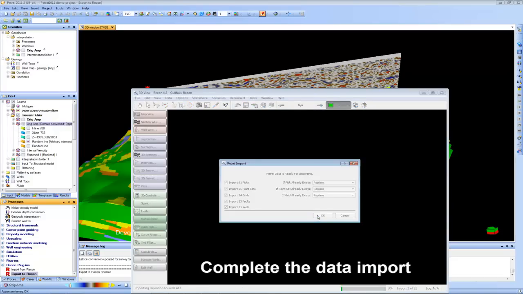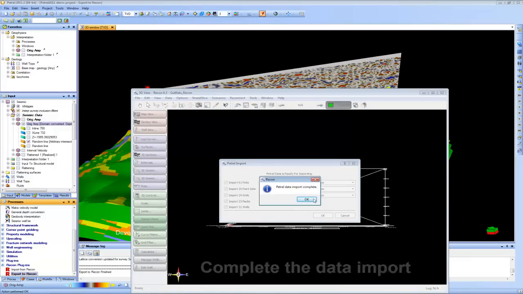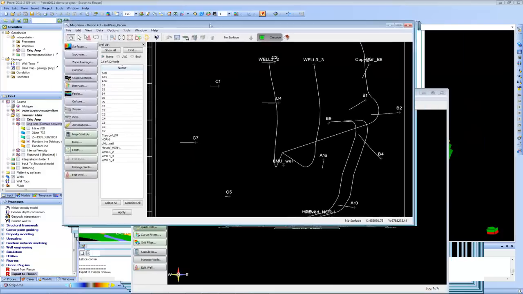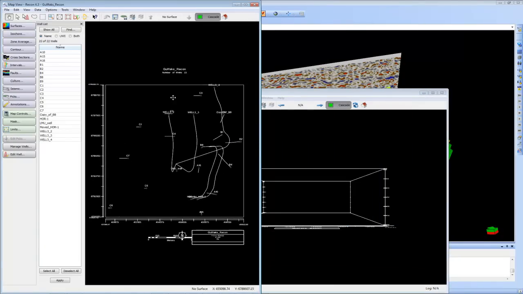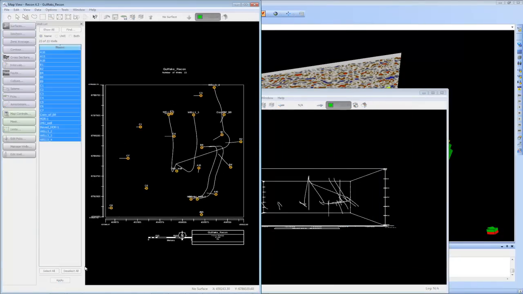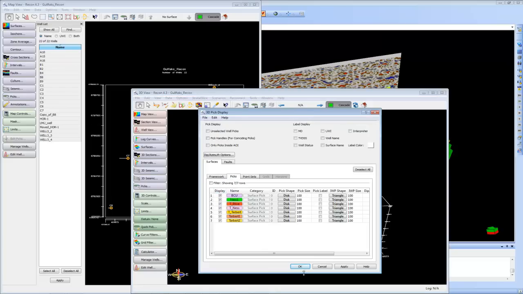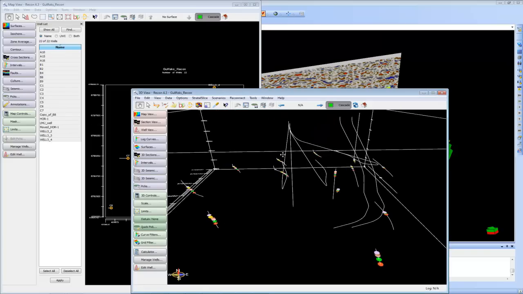Not only did this remove the need to export the data manually, but it also cuts out the ASCII import step. This seamless integration can significantly improve collaboration among team members by decreasing the amount of time needed to update everyone on the latest set of interpreted data. For example, if multiple geoscientists are interpreting data over different regions, all of their interpretations can be quickly merged into a single integrated Recon project.